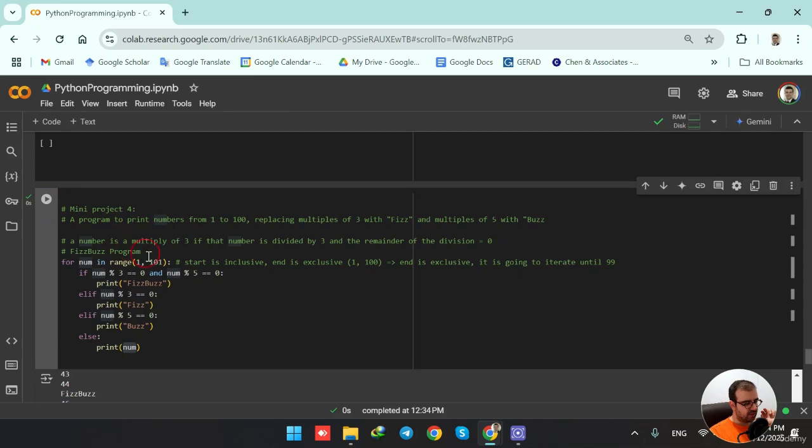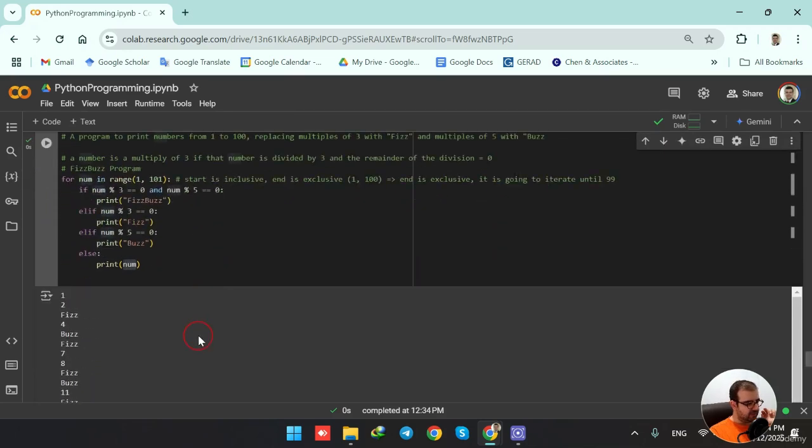So when I run this code, we see the output here. So number 1 and number 2, the numbers are written like here because neither of these conditions are true for them. Therefore, this else part is true for them. So we are printing out the num. The variable num that we are initializing here is going to take number 1, 2, 3, 4, 5 until it reaches 100. So for the first iteration, it is 1. It passes none of these conditions and 1 is printed out here. Then for 2, the same thing.